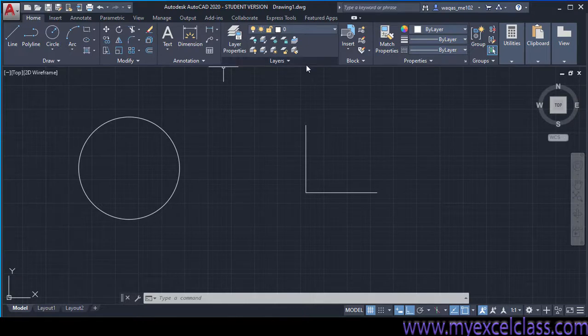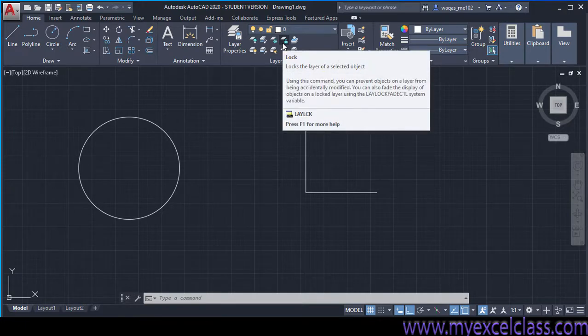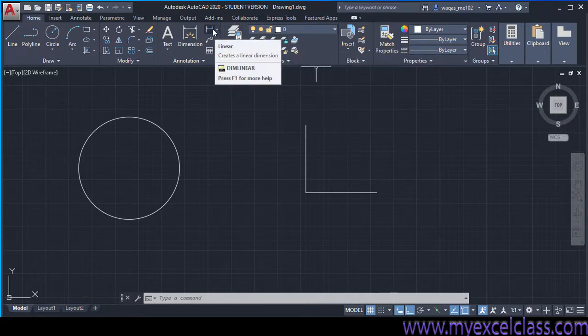So next one is the layer panel. So what is exactly layer? Well, this is the most important feature which we will be using in 2D drawing mostly, because in the first phase I will be teaching you about engineering drawing. That's a very essential component for AutoCAD, because if you don't know about the basic drawing tools, you cannot make 2D or 3D drawing in AutoCAD. So in the first phase, I will be teaching you engineering drawing.